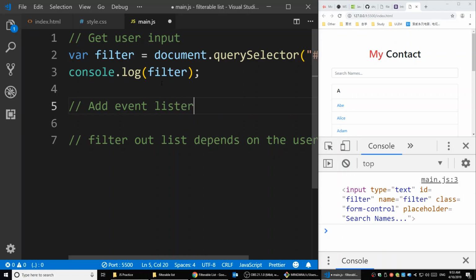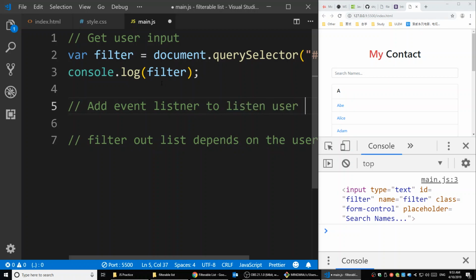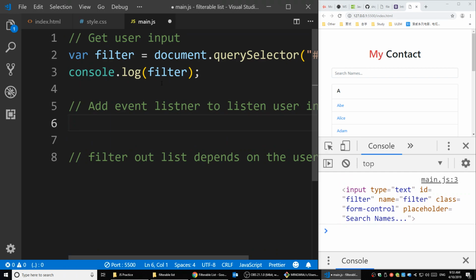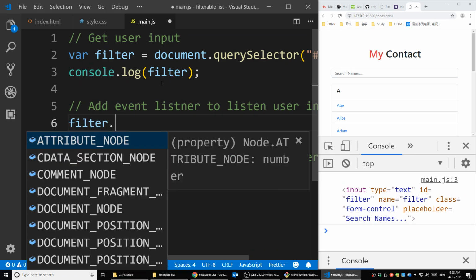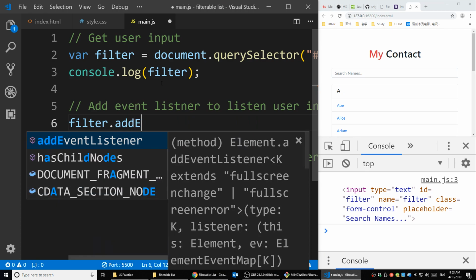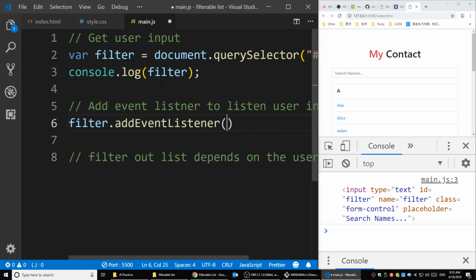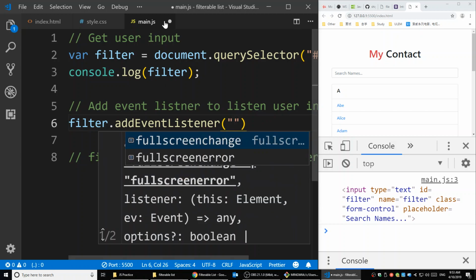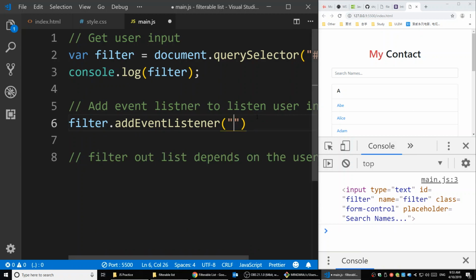All right, so let's create an event listener to listen to user input. We're going to add it to the filter: filter.addEventListener. An event listener takes two things. The first thing is what you want to listen for. The second thing is what you want to do after you hear it. What we're listening for is something called keyup.